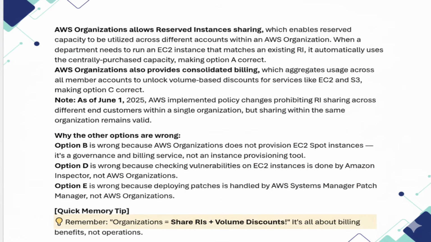Question 9. Which AWS service would you choose for a data processing project to store unstructured data? The options are A, Amazon DynamoDB, B, Amazon Aurora, C, Amazon Redshift, D, Amazon RDS. This question is asking which AWS service is best for storing unstructured data, meaning data that doesn't fit into neat rows and columns. Think about which database type is flexible and can store data in varying formats without requiring a fixed schema. The keyword here is unstructured, not rigidly organized like traditional relational databases.